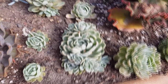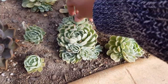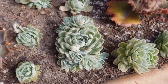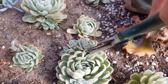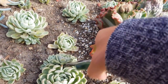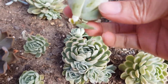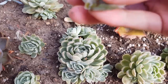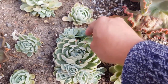So I'm back to this spot and I was thinking of separating this small clump. Maybe I'll start with this one. Do I need to remove a leaf? I don't think so. Will it fit though? And yes. So one leaf. I had to sacrifice one leaf, but it's all right. So one. I'll get the lower ones as well.